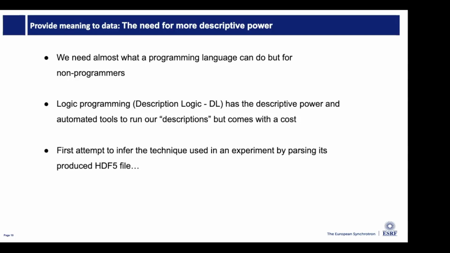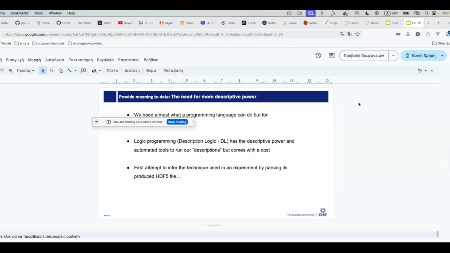You need more descriptive power. You need more power to describe things, but not only to have a subclassing hierarchy that gives you some information, but actually doesn't give you the exact meaning of what we are trying to describe. So in order for that to happen, we needed a next level in description power tool, which is logic programming, actually, in the field of description logics, mathematical models that are trying to grasp meaning out of language. And it all started, I will try to show you how this all came to be.